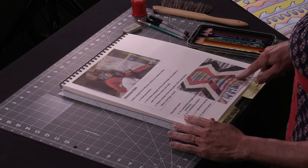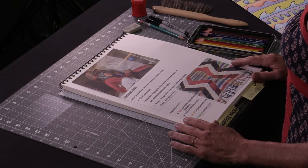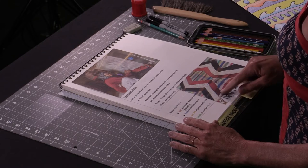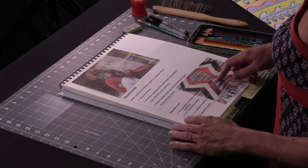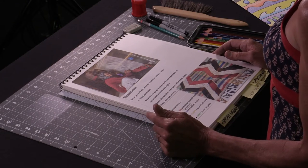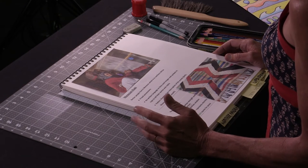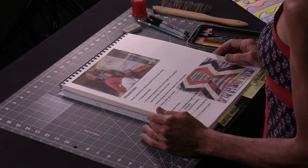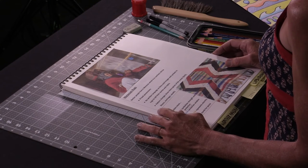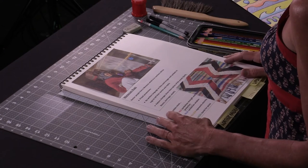This is an example of texture and color and pattern that they used in the wool rug in this case. And you might notice that in some cases the patterns change very abruptly or very suddenly. And that is actually also showing something important. It's showing life events like births and illness and marriages and deaths, all the things that we mark our lives by. So when you see that in a rug, know that somebody was going through something and they decided to put it into the rug for that reason.